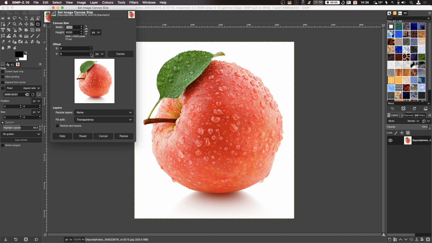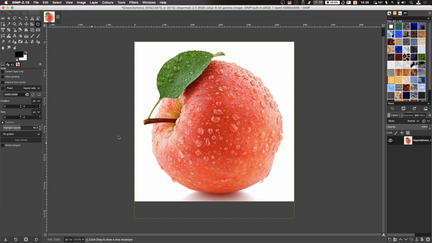You take the smallest of the two values, in this case, the width. Copy and paste it, and then just put it onto the other value, and you just say resize. Now you'll see that it becomes a square. So that's the first step.